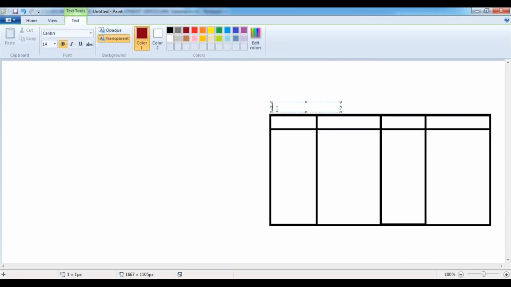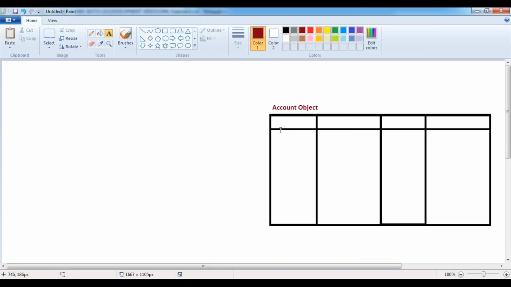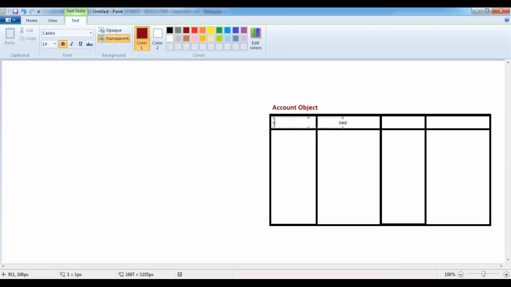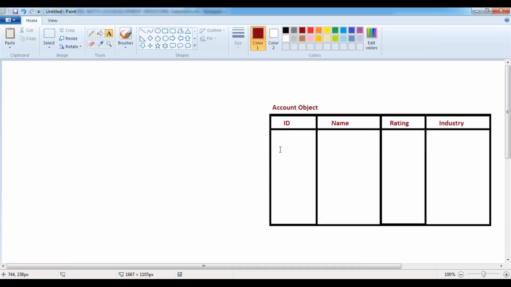These are 4 columns inside my account object: the account ID column, name column, rating column, and industry column.